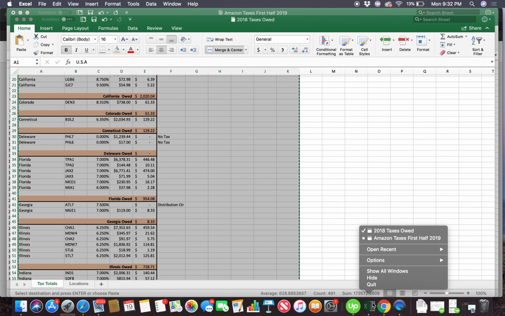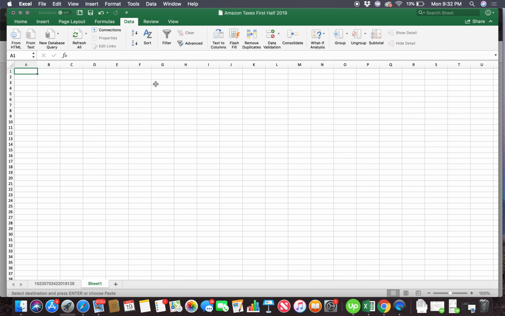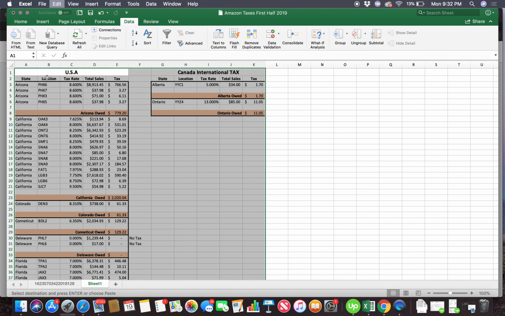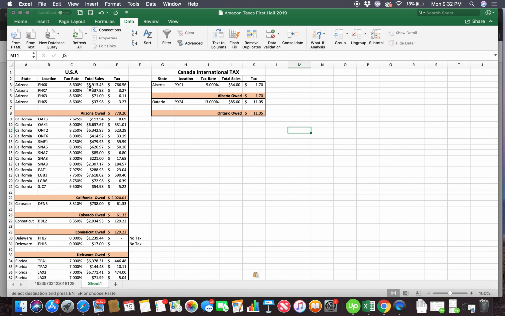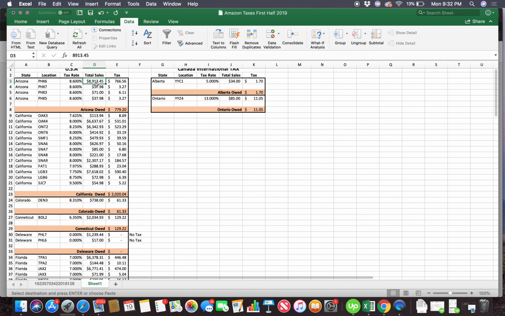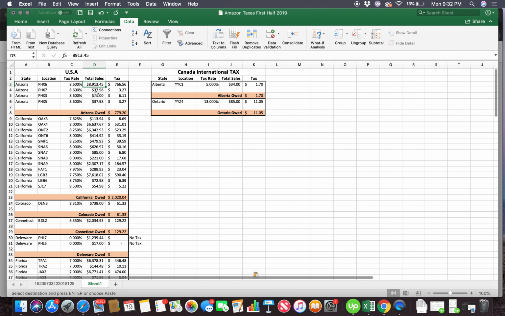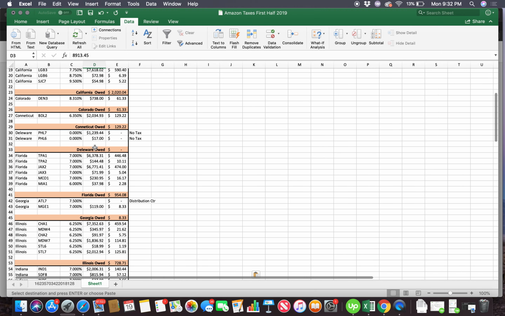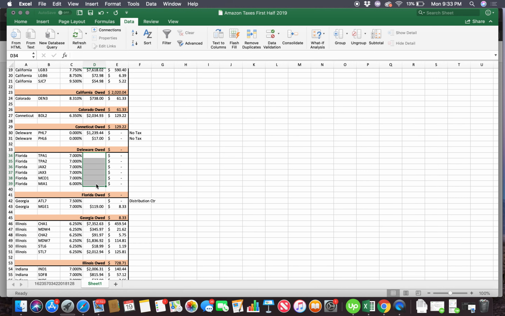And we're going to go in here. And the tax rate is still at 8.6%. And we can clear out all those columns from the previous time. But I know, for example, TPA1, TPA2, JAX2, JAX3, MC01, MIA1, we all need. So I'm going to wipe those amounts out of there.